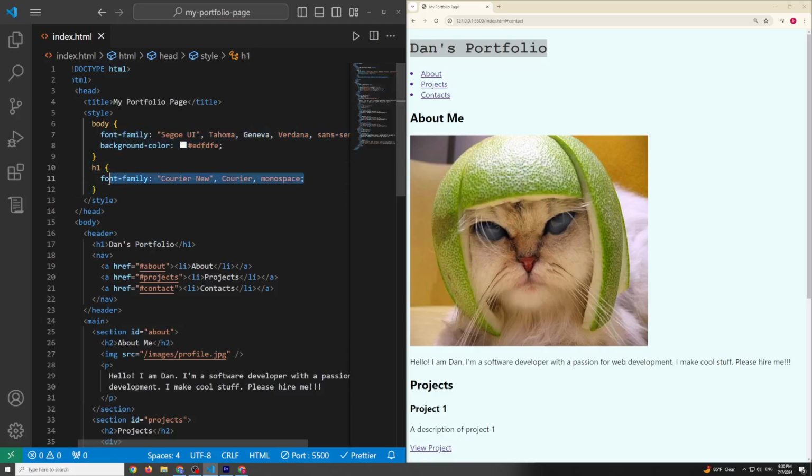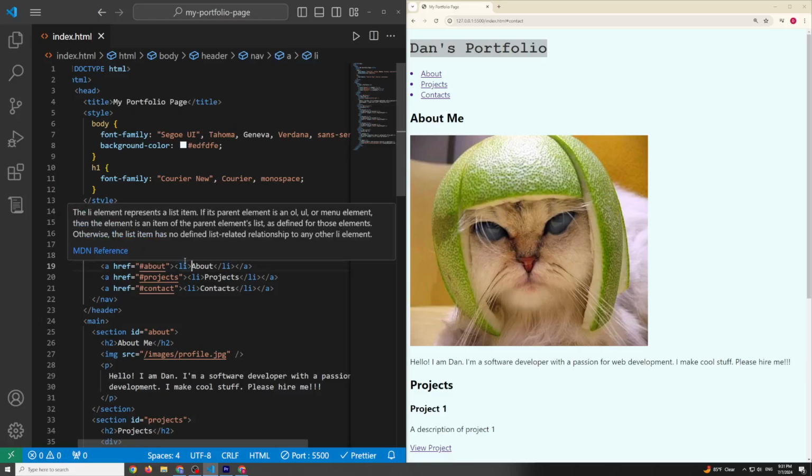So we're kind of overriding that in the H1. So it's the lowest tier of hierarchy as the highest value. So if I had something applying to header, it would take priority over body, but it wouldn't take priority over H1, at least as far as this specific block of text goes.